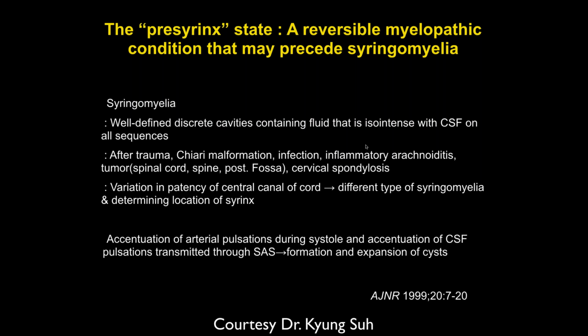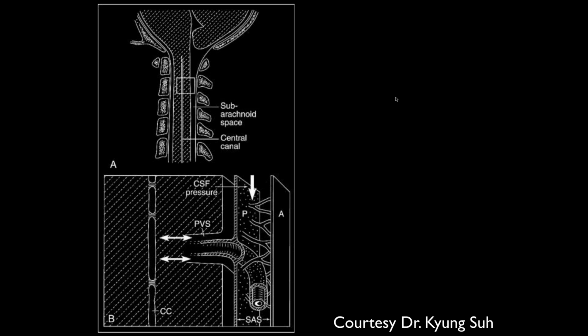And sometimes you can just see evidence of surrounding disease, which could lead to vascular problems, which going forward you can then follow the development of syrinx by MR scans. So there can be a number of conditions that can affect the cord that can progress to syringomyelia. And you can pick some of these up early.